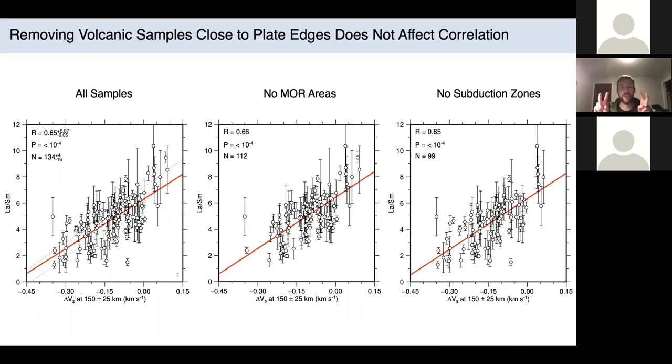My intraplate database is not strictly intraplate. There are areas such as Iceland, which sit on mid-ocean ridges, and areas such as Mexico, which are above subduction zones. But I chose data that is intraplate-like, so areas of subduction or where slab rollback has allowed intraplate processes to occur. However, if we remove those areas on rifts or near subduction zones, we still get a good correlation between these two sets of observations.